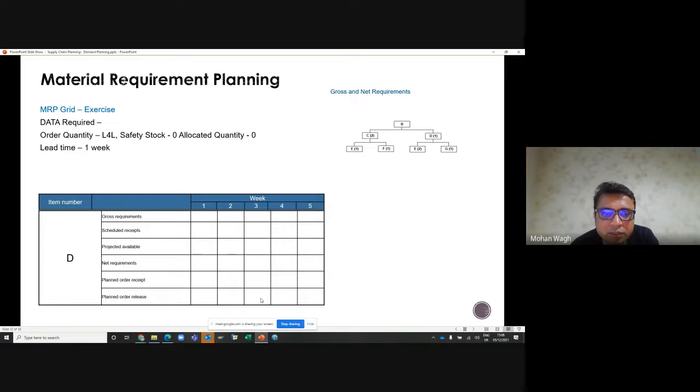Now I will just try to explain a bit of how industry works. Basically, it looks very simple on this table, but in a practical situation, it's pretty complex. For example, with this item D, we want only 100 items, which is the net requirement. But what happens, the supplier might only sell in quantities of 400. Or his lead time to supply might not be 1 week, but 4 weeks.